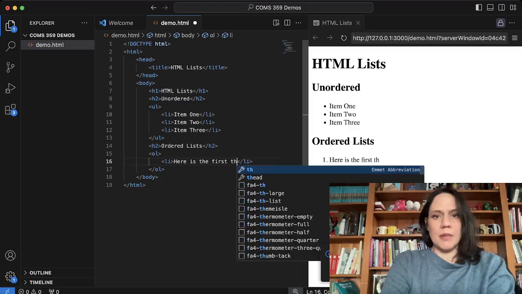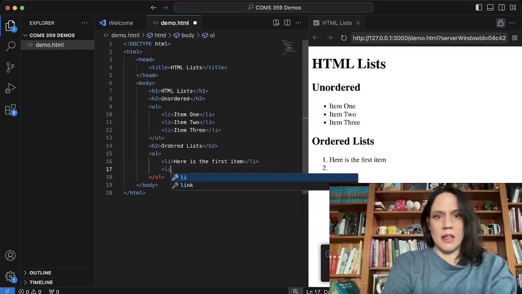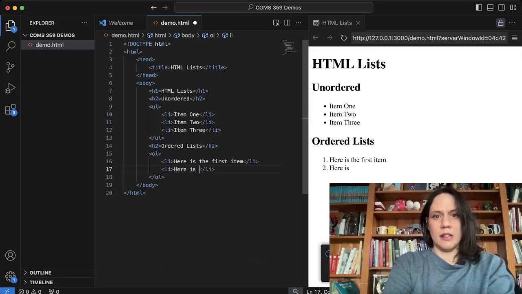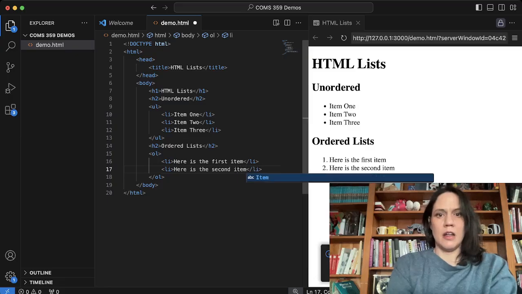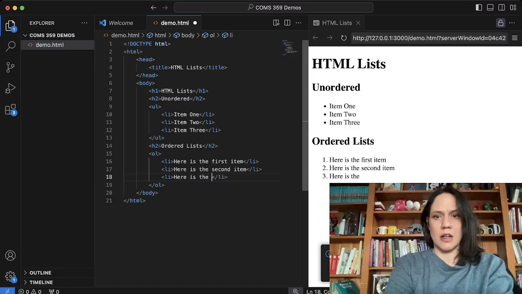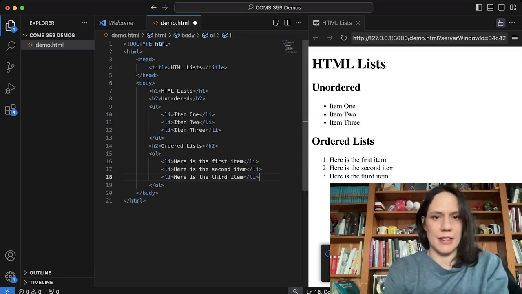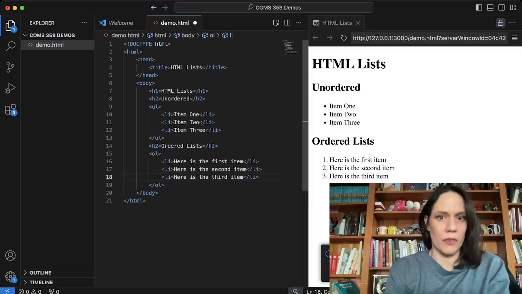And so I'll add some content so you can see what it looks like. Okay, and so you'll see that the ordered list has numerical representation of 1, 2, 3.